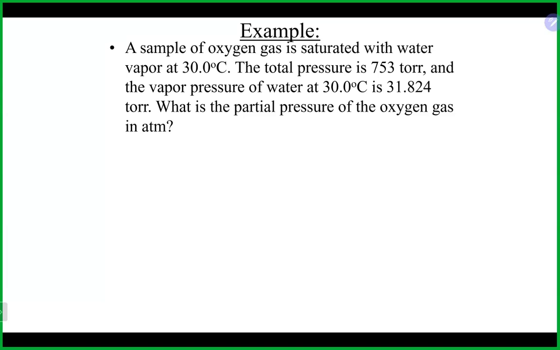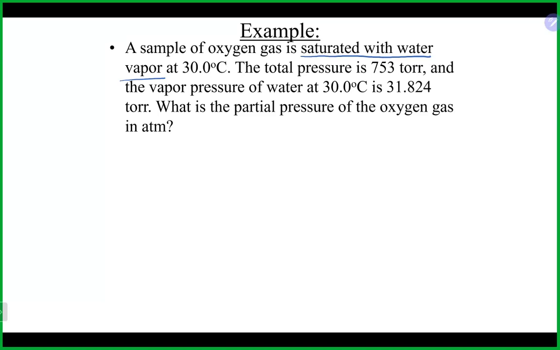Okay, so this is a situation just like we were just talking about. Basically, you collected this gas and you got the water vapor with it. How do you know in textbook problems if this is the situation? There's usually a couple of sentences that are sometimes used, and this is a very common one where it says, hey, it's saturated with water vapor. That's a really good hint that you need to do that calculation.